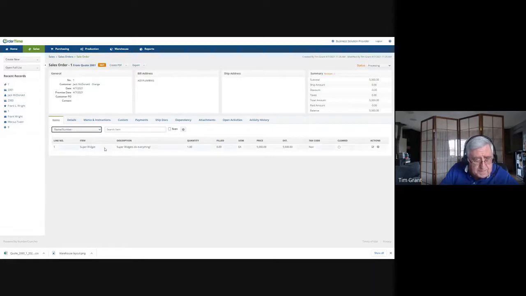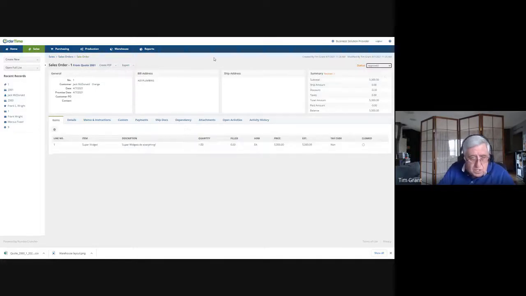But then from here, it's the same basic sales process of fulfillment, building assemblies if we need to, or pulling from stock, and completion of the sales order. Same thing. It's just processing, and when it's approved and it moves on to the completion process, it gets fulfilled, and then the sales order gets closed.